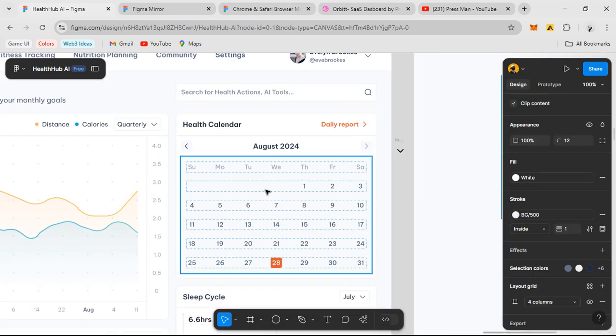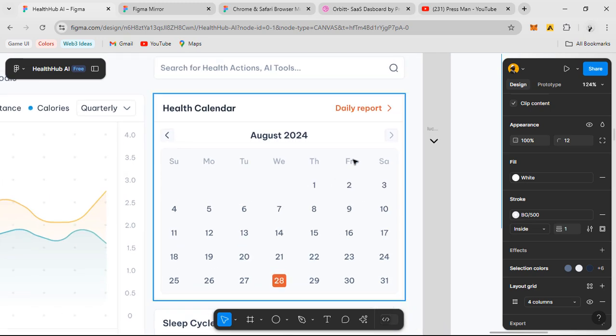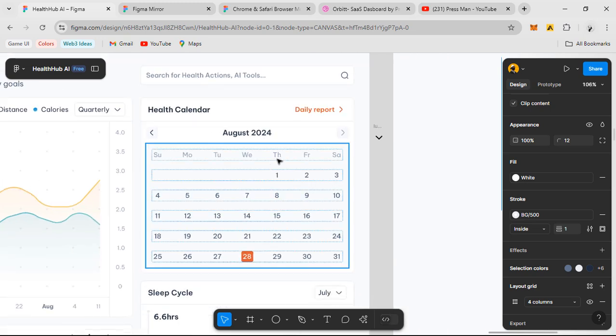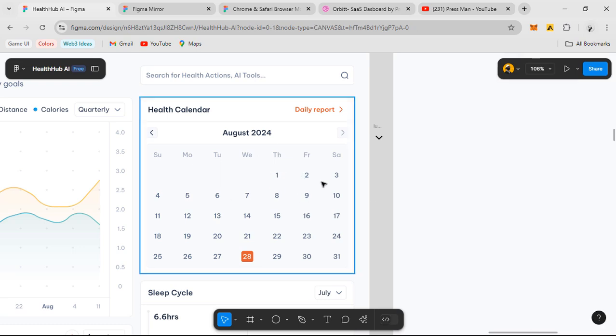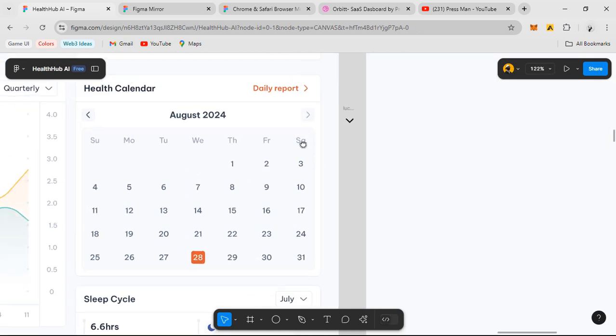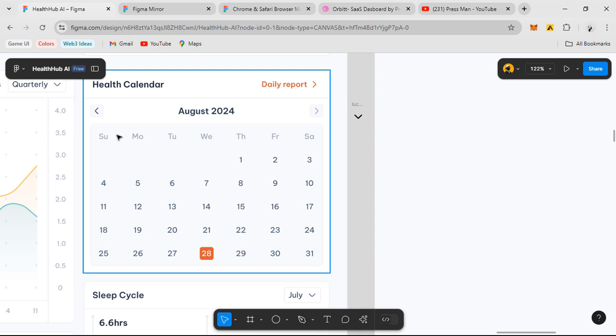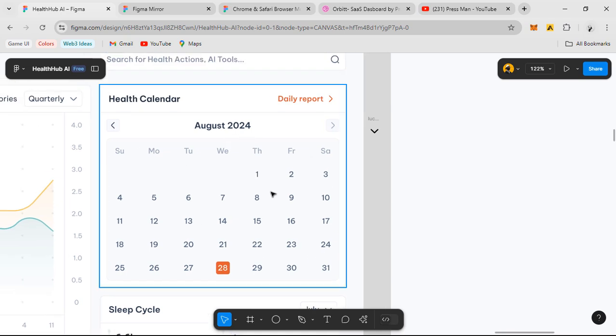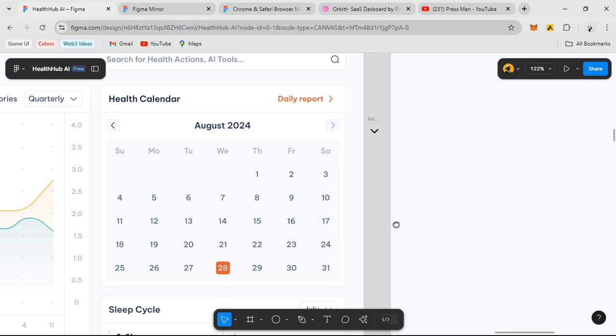Although this title is inside the frame, we'll get to that shortly. Let's recreate what we're seeing here. This is the actual August calendar. The 1st of August was on a Thursday, second was on Friday, third on Saturday, and all of those things.